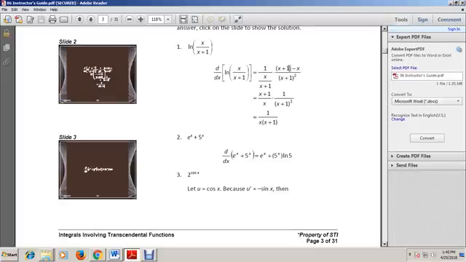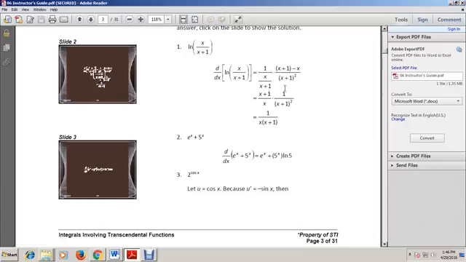Okay, so how did we arrive at this (x plus 1 minus x) over (x plus 1) squared? This is the result of the derivative of a quotient, so you need to review from your differential calculus the process of performing the derivative of a quotient. Okay, so going back, now we represented this as u, so this becomes ln of u. Now, the derivative of ln of u is 1 over u times the derivative of u.